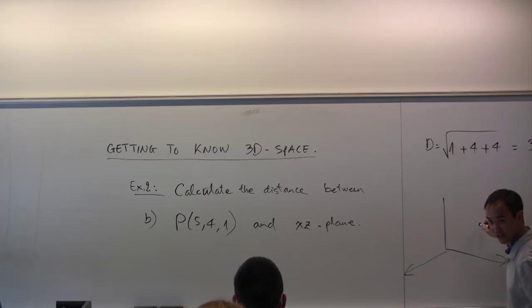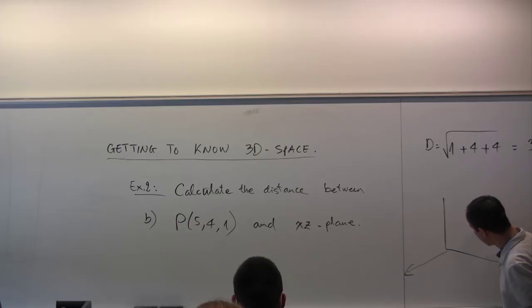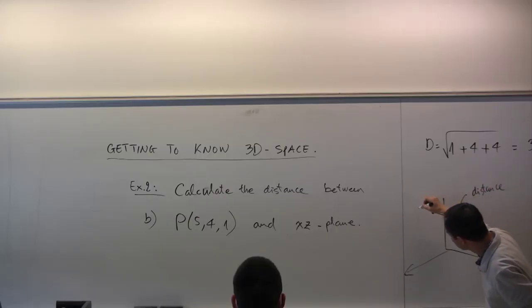You've got a point, and you want to calculate the distance from that point to any of the three walls. That means that distance has to go to that projection point here. So the distance is here, that's the one we calculated. But the point that we're calculating to right there, that's the projection.